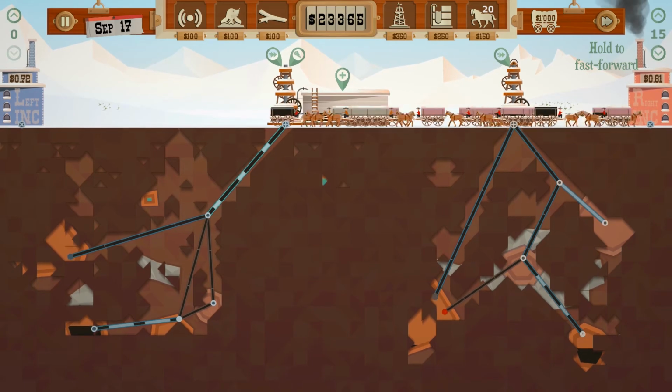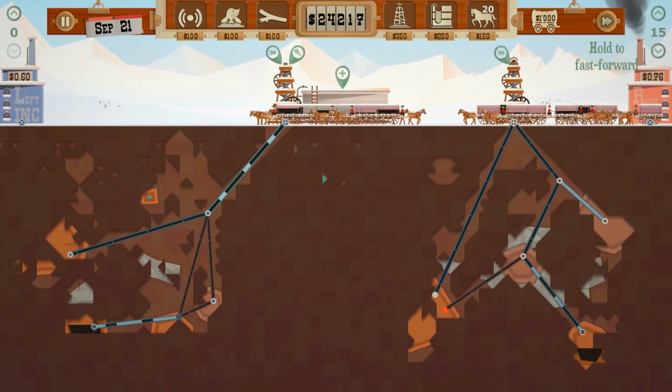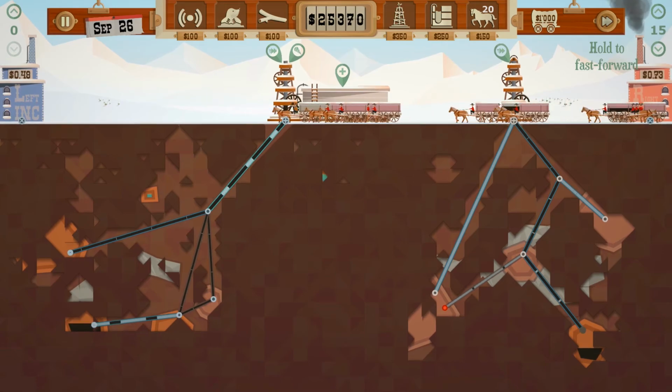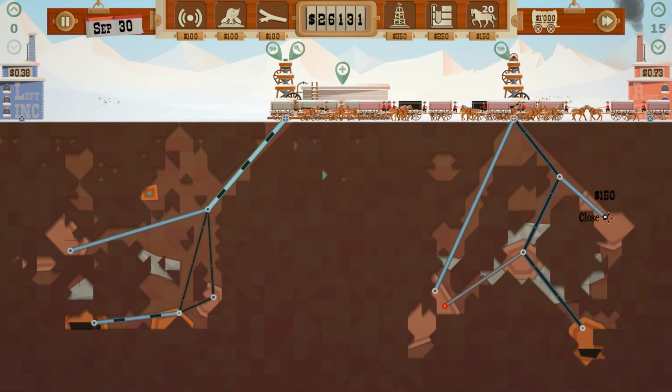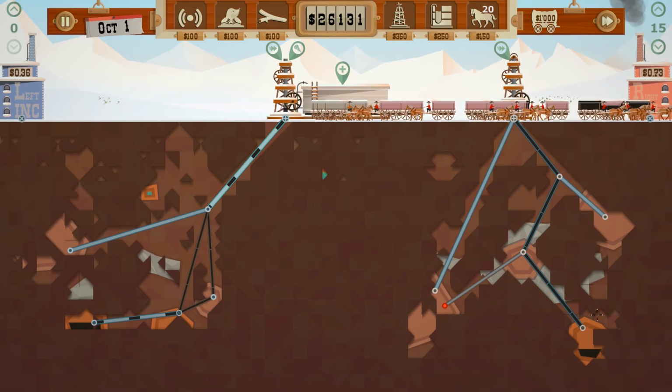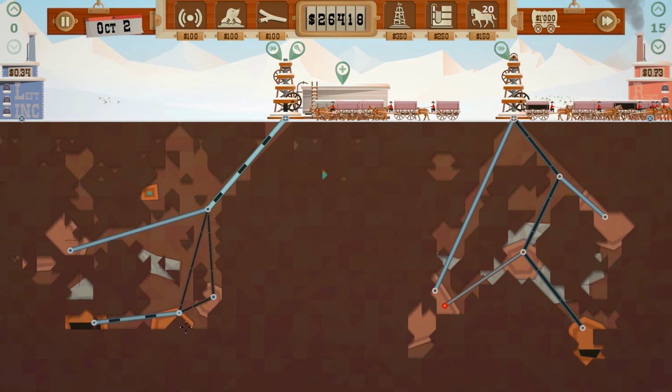Almost dry on the left-hand side. And... Ready? There we go. It's dry. That one is now completely dry. This is our only source of oil right now. We're in October, we don't need to upgrade that one. These, however, I don't actually know how deep these are.